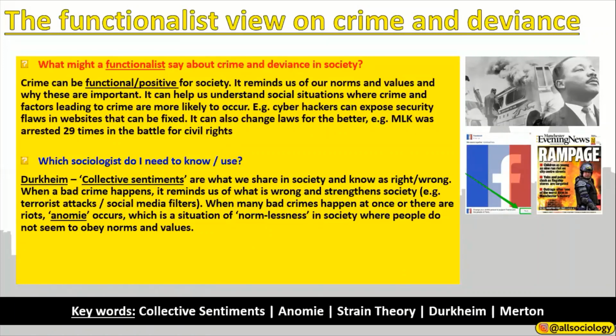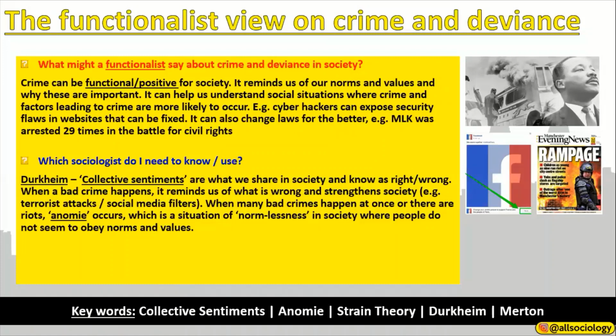I'll give a couple of examples for this. You may remember when there were some heinous, horrible terrorist attacks in places like France, and we had the Charlie Hebdo attacks a few years ago now, must have been about 4 or 5 years ago. A lot of people put a tricolor, a French flag filter over their Facebook photo. So lots of people had the French flag as their Facebook photo. What people were doing with this was a collective sentiment. They were getting together and saying, I believe in freedom. I believe that France should carry on doing as it is doing, and we shouldn't let these terrorists win. It's an example of everyone getting together, doing something collectively to show the sentiment that they do not agree with that particular crime, for instance.